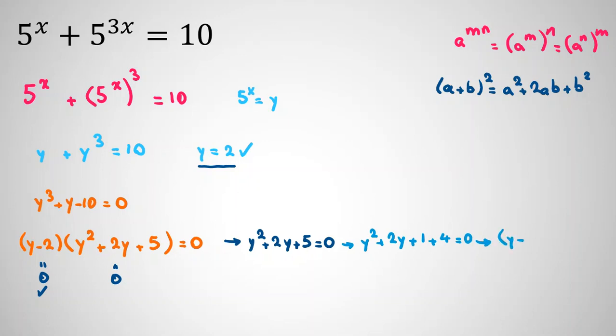The identity I set here will be y plus 1 squared plus 4. But it is impossible because it is a square. And we are working with real numbers. It is at least 0 plus 4 is at least 4. That's a contradiction. So our only answer is y equals 2, and 2 equals 5 to the x.